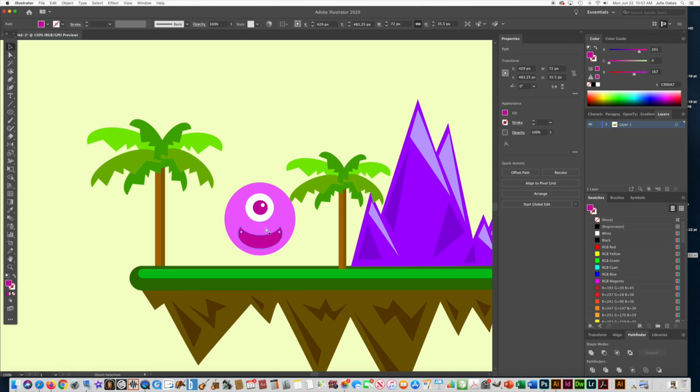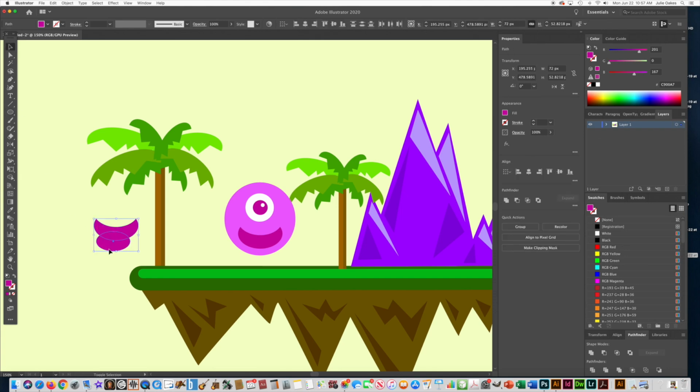Now I want to make a little tongue in its mouth. So I'm going to copy the mouth shape again, and I'm going to combine it with another ellipse. I'm going to select both of those shapes, then get the shape builder tool again, hold the Alt key, and subtract the shapes that are overlapping that I don't want. So I just want this little shape here for the tongue in its mouth.